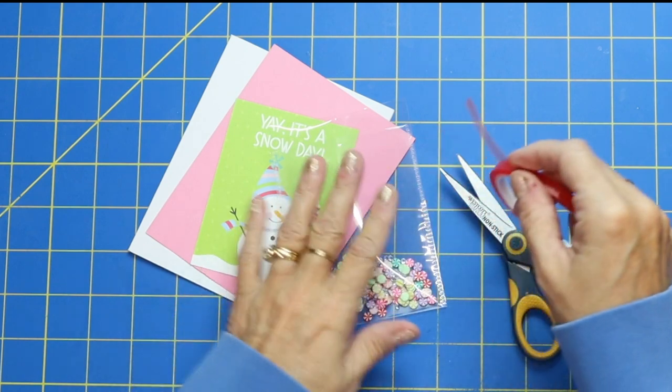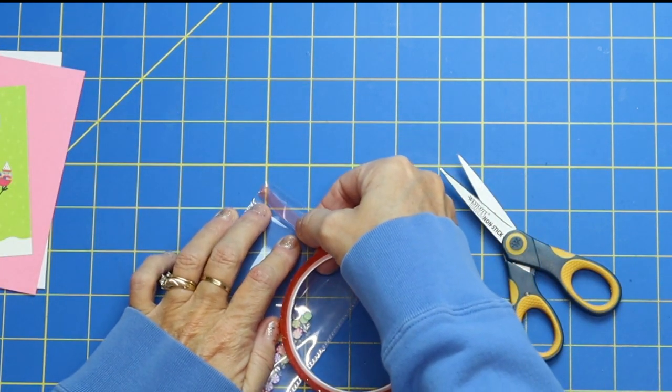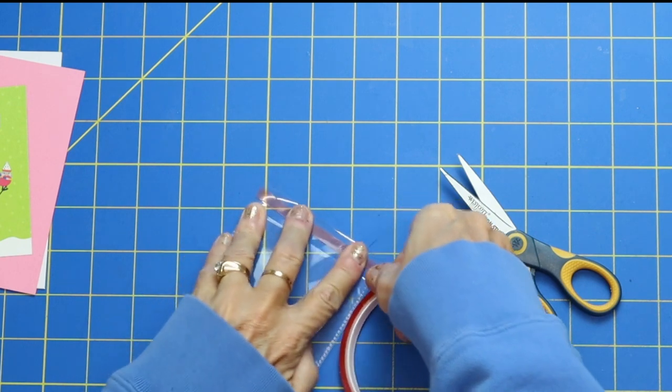So just take your red line tape and we're just gonna add it right onto the top of your shaker. I mean, how simple, right?